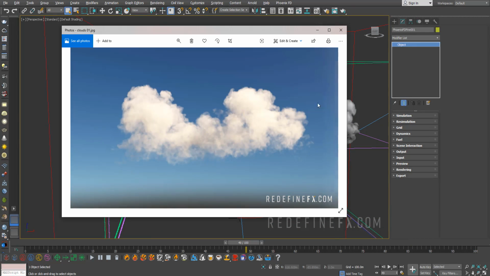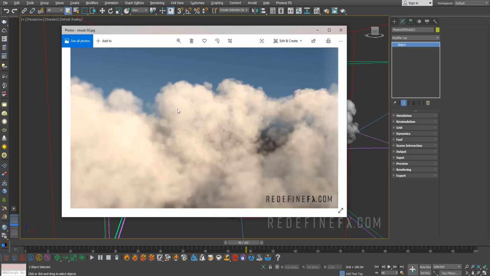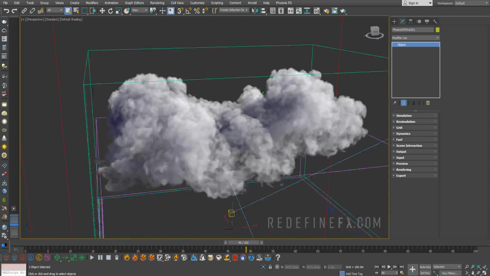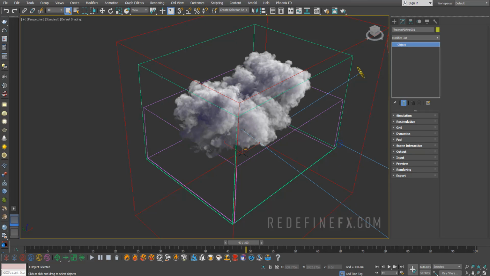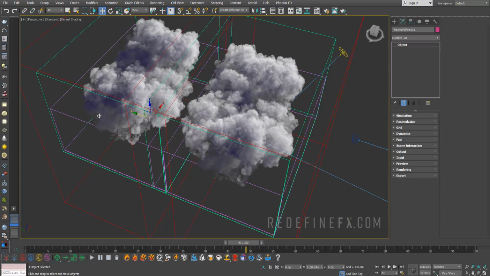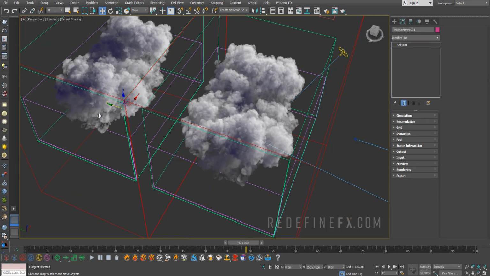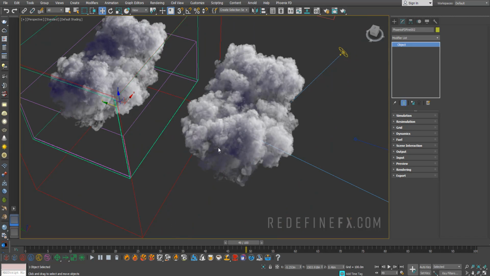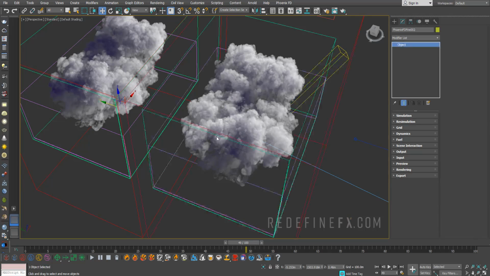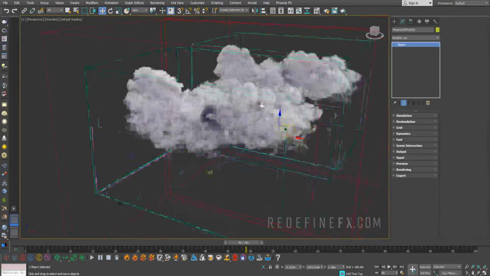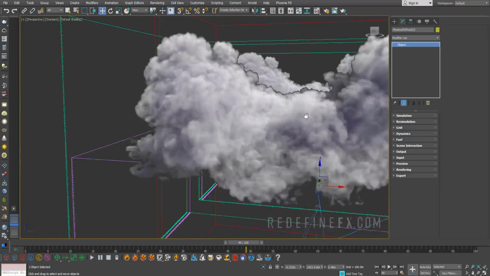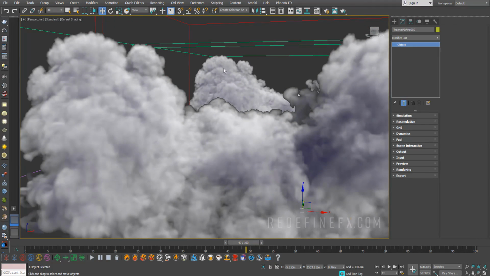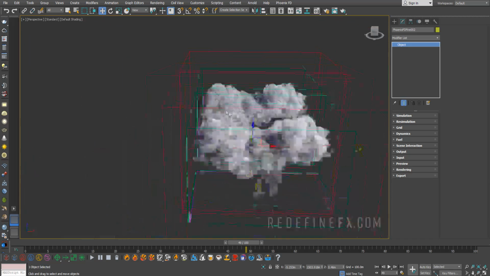When you render it, it looks something like this. And then when you copy them around, you can get some sort of a sky happening. So it looks pretty nice. You can get close to it. And then you can just basically select the Phoenix grid, hold shift, drag until you have maybe 2 of them in the scene. And then if you put your camera over here, you can get some kind of a pretty convincing cloud scene happen. So let me show you how to set that up.